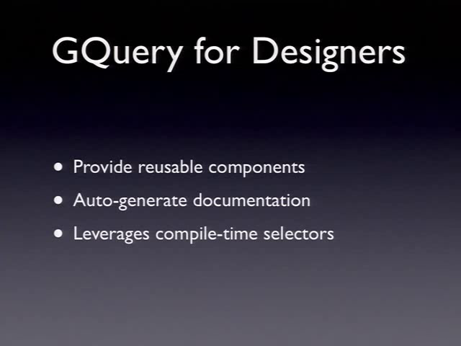Okay, here's another thing. I admit this part's actually not fully baked. I'm still in the process of figuring out exactly what we're going to do here. But I thought about one of the cool things: since we have this information in compile-time selector interfaces and in other parts of the Java type system, wouldn't it be cool if we could auto-generate Javadoc-like stuff, but for the designers? Like for the guys who are editing HTML but not writing code, right?